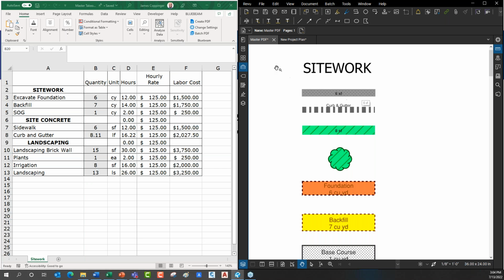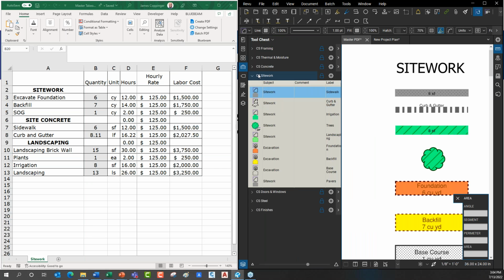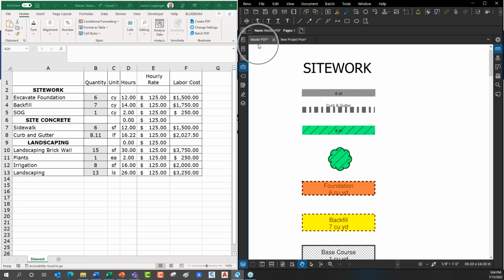So you see I'm using this tool set, right? What I did is start off with the sidewalk. Now what I have over here is a basic sidewalk up at the top that I've already put in place. And I've already created a link between this page, which we're going to call our master PDF, and up here, an Excel spreadsheet that I'm calling my master takeoff. That's a really important concept in what we're talking about today, the idea of creating these masters.